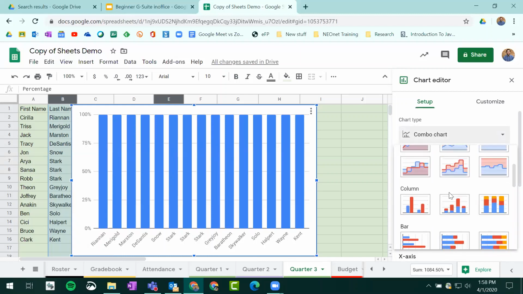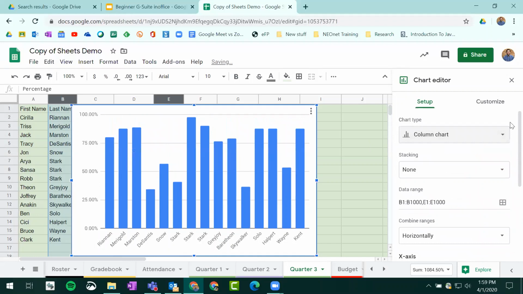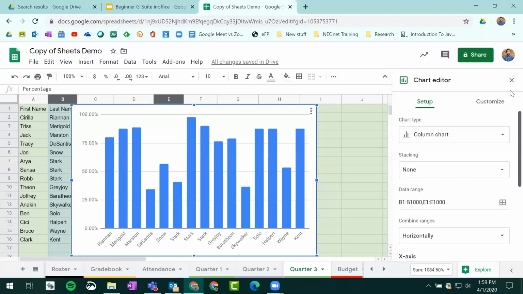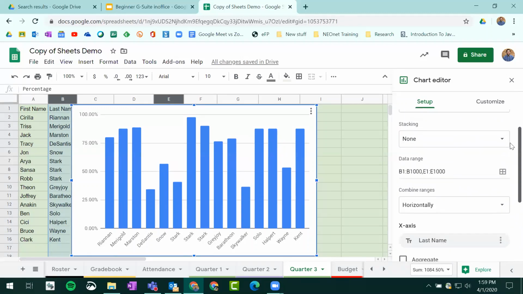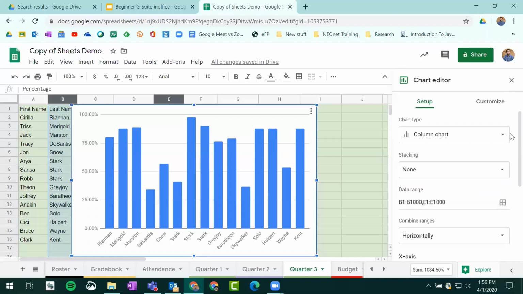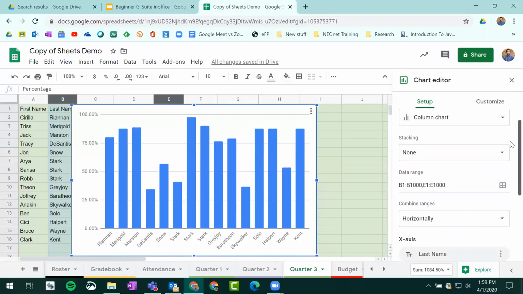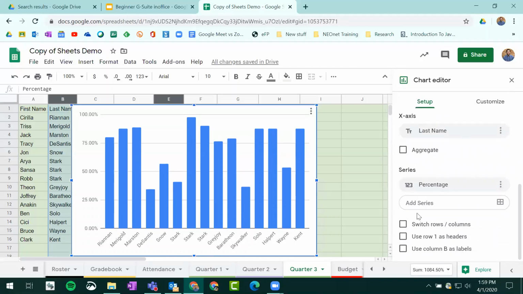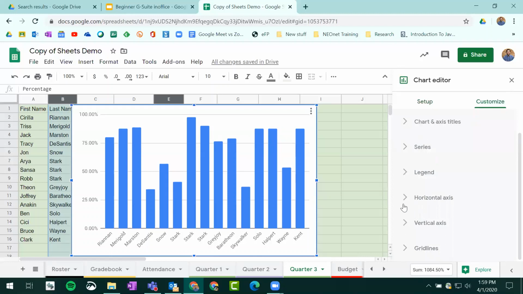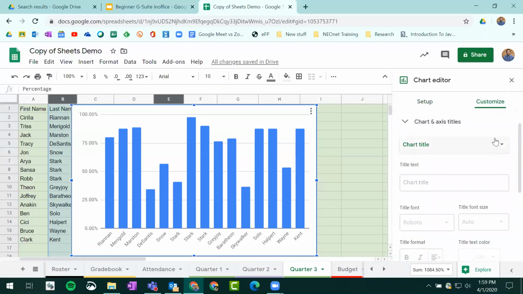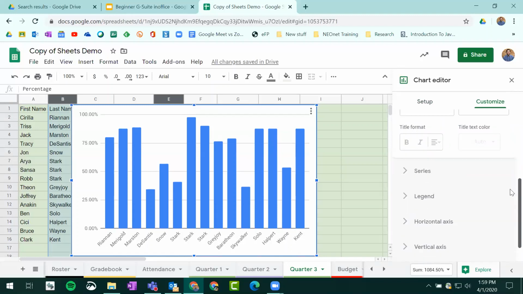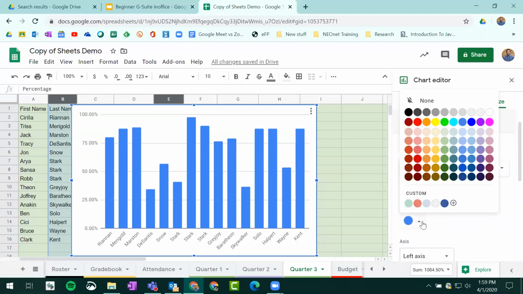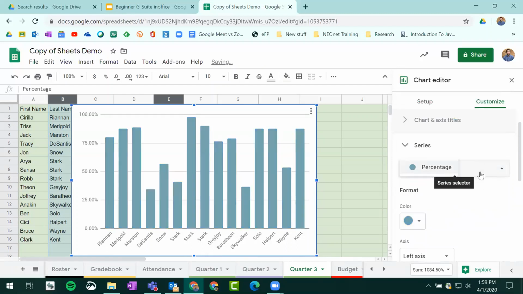And let me find the one that I did before. There we go, that's the one I wanted. Over here on the left-hand side, in the chart editor, is also where you can poke around and fiddle with all of the details with your chart. So you can change the type of the chart that it is, like you saw. Under the customize section, you can put in a chart title. You can change your different colors of your percentages. So if I want to change this into a different color, I can do that.